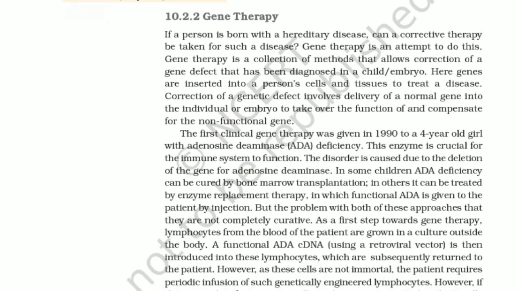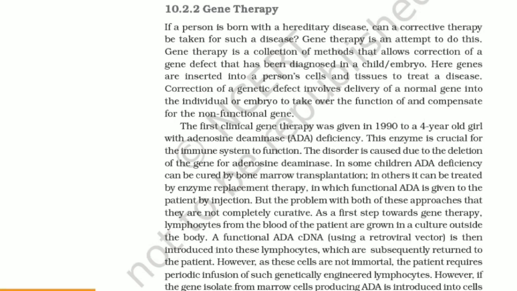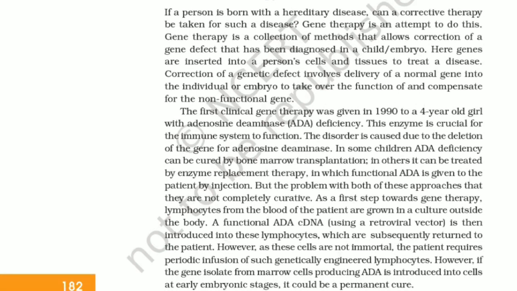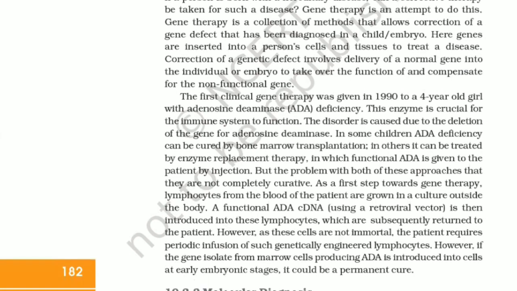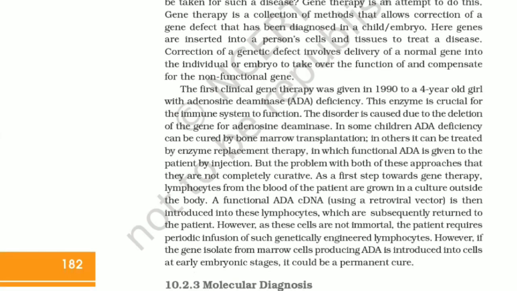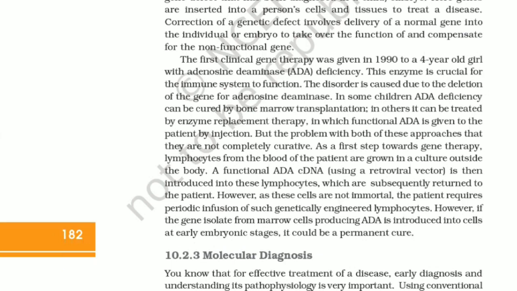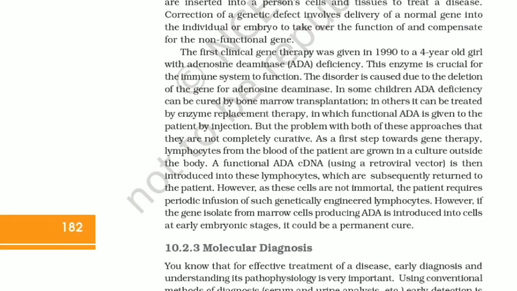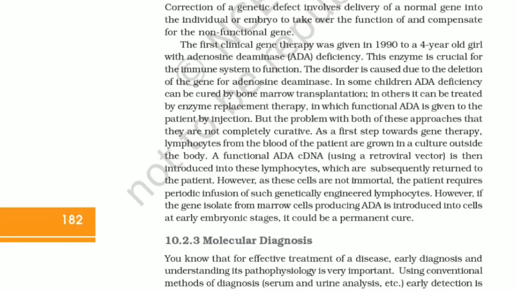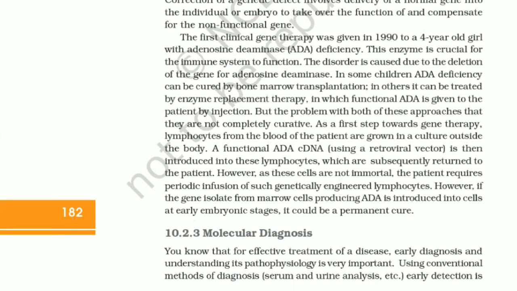10.2.2 Gene therapy. If a person is born with a hereditary disease, can a corrective therapy be taken for such a disease? Gene therapy is an attempt to do this. Gene therapy is a collection of methods that allows correction of a gene defect that has been diagnosed in a child or embryo. Here, genes are inserted into a person's cells and tissues to treat a disease. Correction of a genetic defect involves delivery of a normal gene into the individual or embryo to take over the function of and compensate for the non-functional gene.